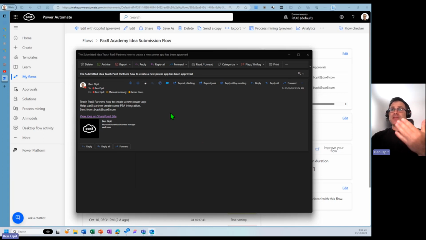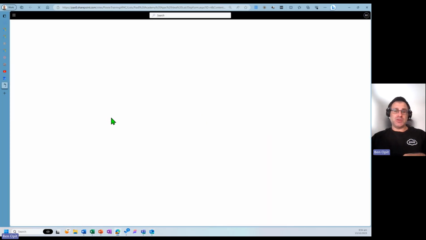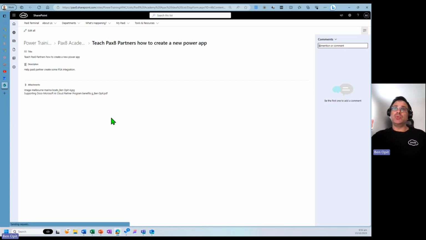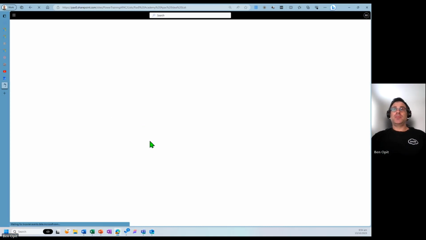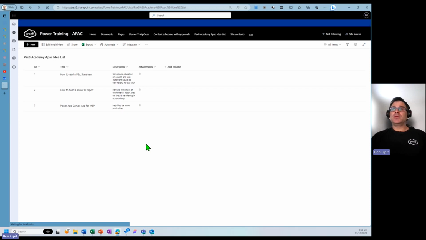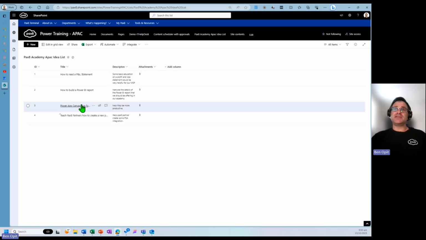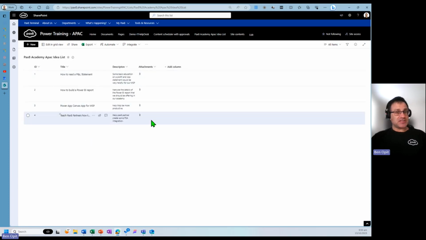This is an email saying this idea has been approved, and we get notified as a group that this idea has been approved by someone, and then we can go and click and view the idea on the SharePoint site. This is really nice because all of the information from the form fill and the approval now flows back into the SharePoint site that we've got dedicated for this. So we can actually see a list of all approved or non-approved requests, and they're in this list like this, including the unique IDs, the title, the descriptions, and the attachments.